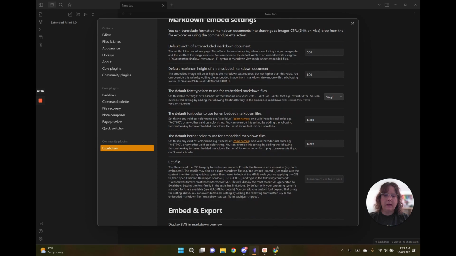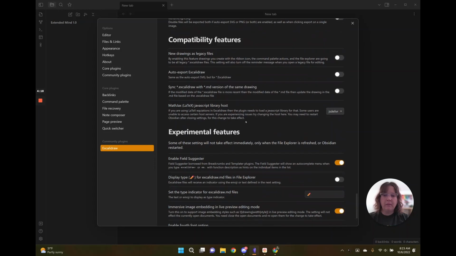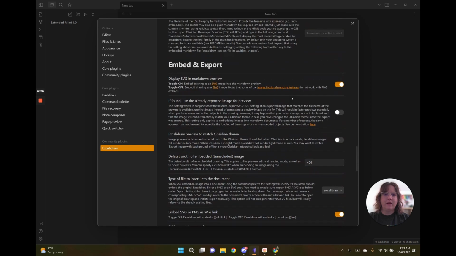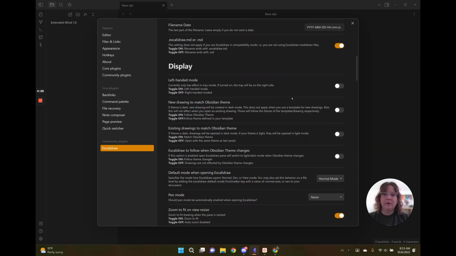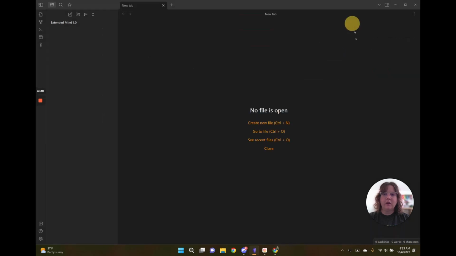We may come back in here and change some of it, but you can see just how incredibly powerful this app is. There are so many things here that we can use. So with that, I'm going to go ahead and close the plugin. And now when I create that Excalidraw folder, that is where all my drawings will get added.